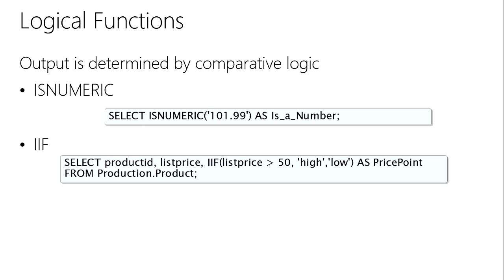We've got this, which in some applications you get as an if, but an if is done as a function, which is IIF, or immediate if, in here. And what it's doing is saying, let's have a look at a test. So we've got list price greater than 50. If it is, display high. If it isn't, display low. So we've got a test, what to do if it's true, what to do if it's false. So if the list price is greater than 50, display high. If the list price is not greater than 50, including it being equal to 50, then display low. So we can output information using a logical test.